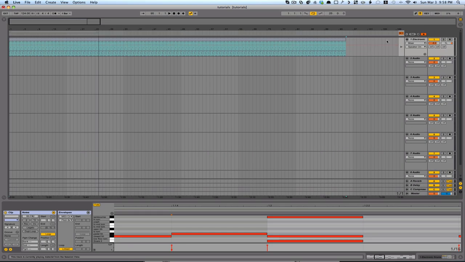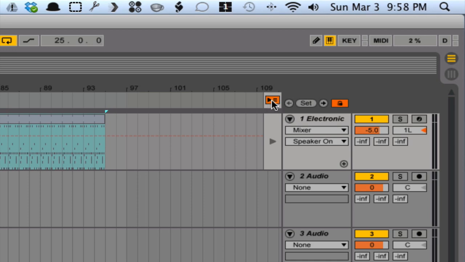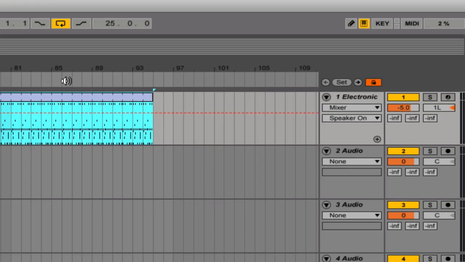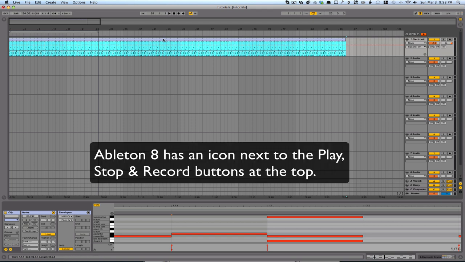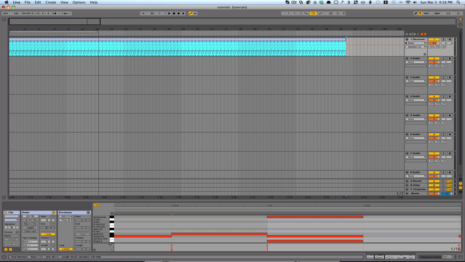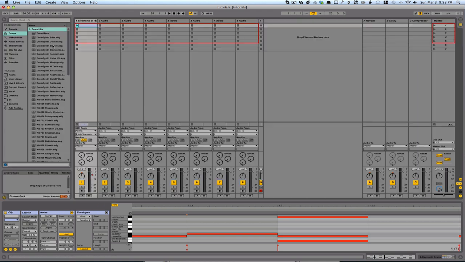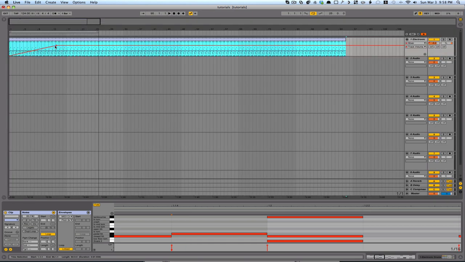The next thing that you'll want to do, in Ableton 9, is you've got this icon here, and by clicking on that, it means that it's going to respond to this clip. So if I have, let's say, volume automation here, if that little icon was on, it wouldn't be responding to this volume. It would only be playing the loop over here, which doesn't have any automation. So an important distinction.